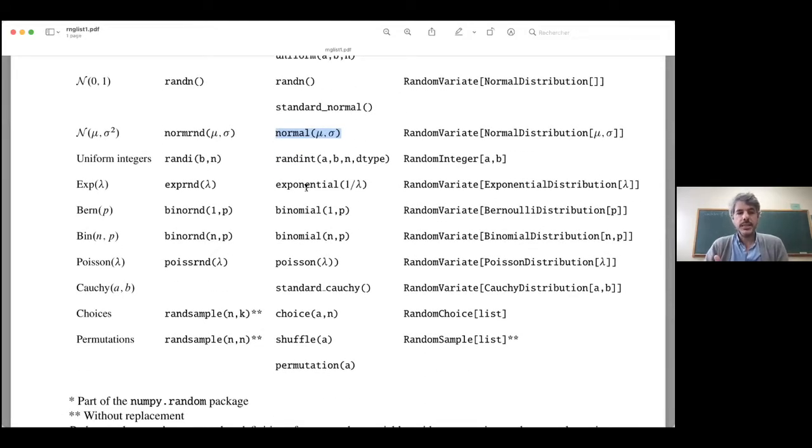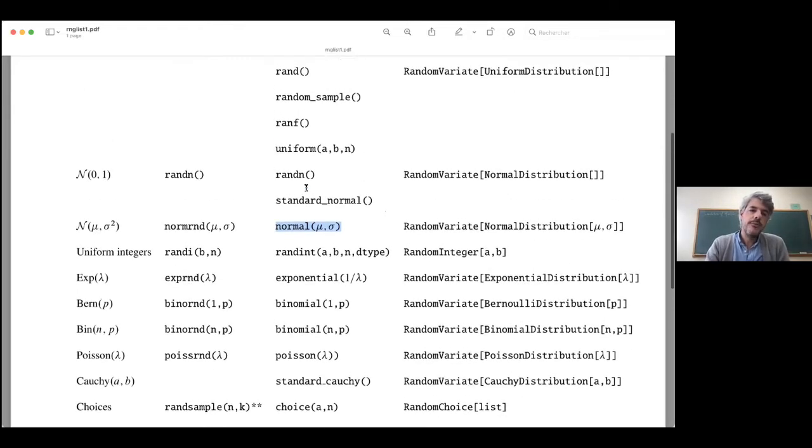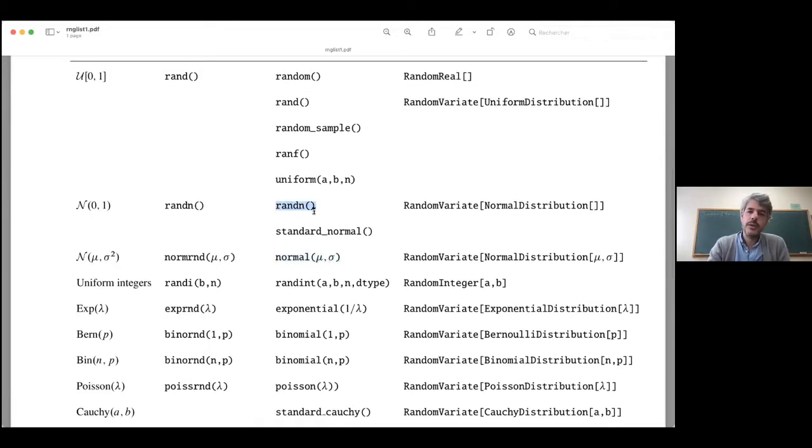The one thing I won't be discussing is what's behind those functions. How are random numbers generated on a computer? This will be the subject of a whole course. In fact, on the computer, we don't have truly random numbers. We have what we call pseudo-random numbers, but they're good enough for simulations. For the purpose of simulations, they are just random enough. The good thing is that we can generate them very easily, very quickly, and we can also redo a simulation using exactly the same random numbers using what we call a seed, but I'm not going to talk about this. For the purpose of this course, I'm just assuming that we have access to these generators, and we can call these black box functions to get random numbers.